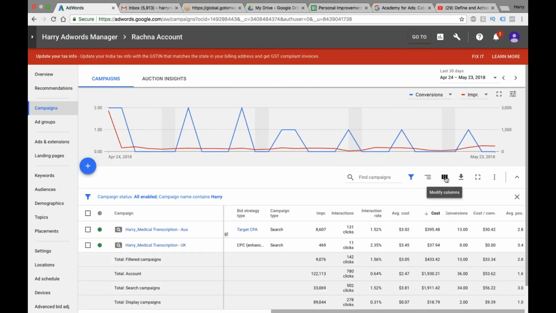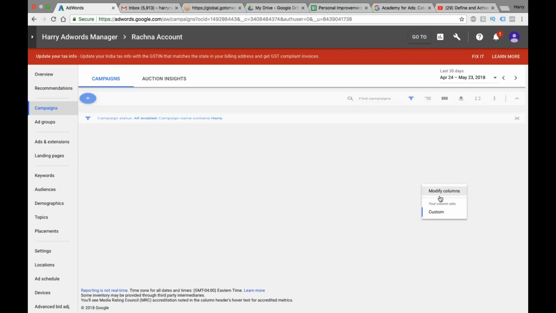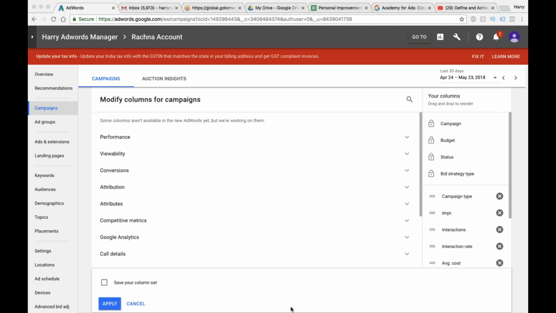the next is modify columns. Basically, if you click on modify columns, you can add other performance metrics that you would like to measure on your columns. Okay, so in case you see a conversion column on my dashboard but you don't see a conversion column for your own campaign, you can actually click on columns and search for that conversion column.